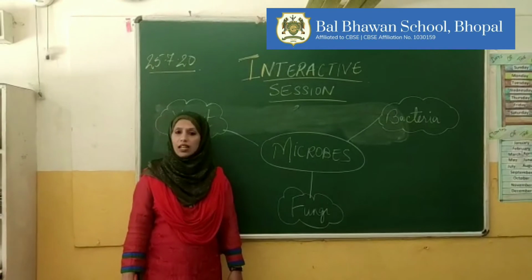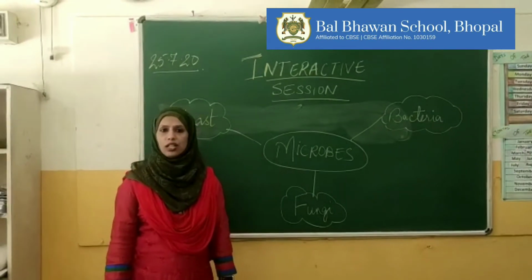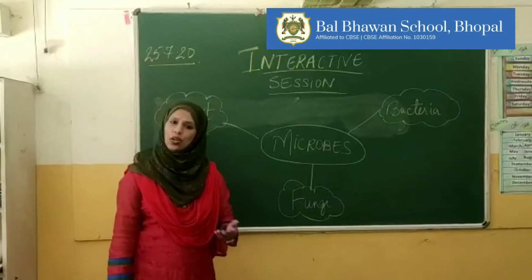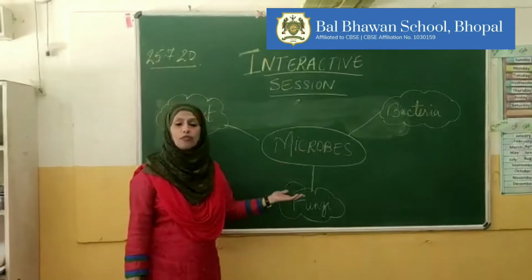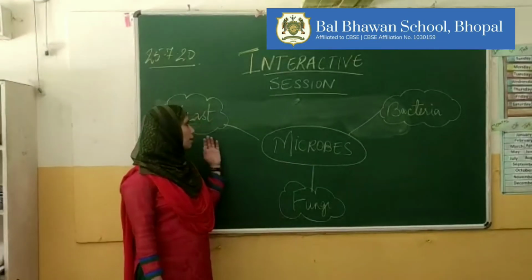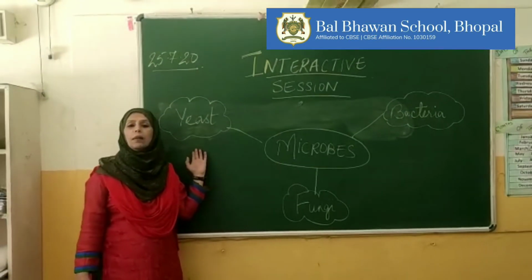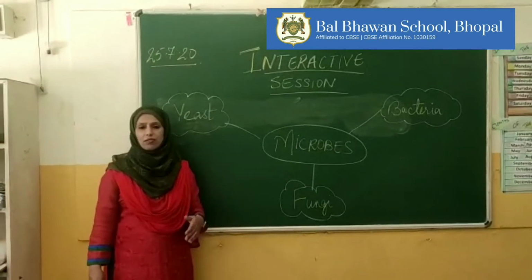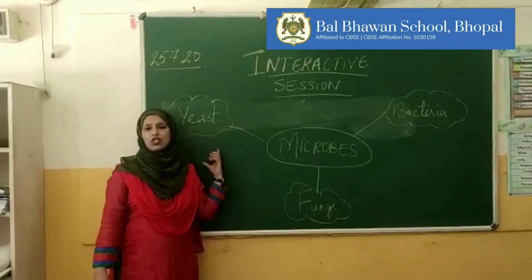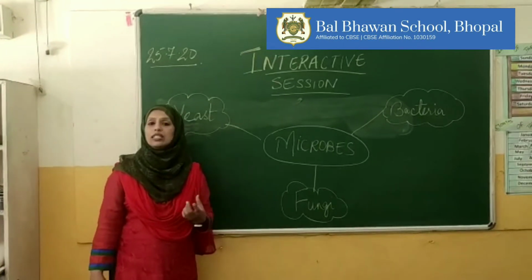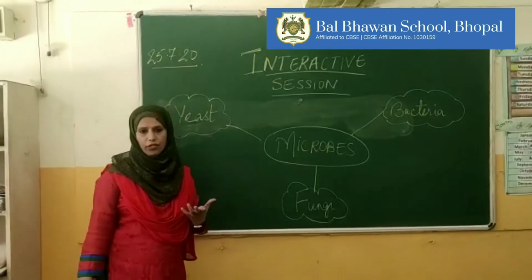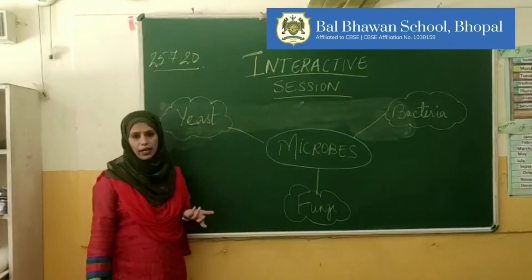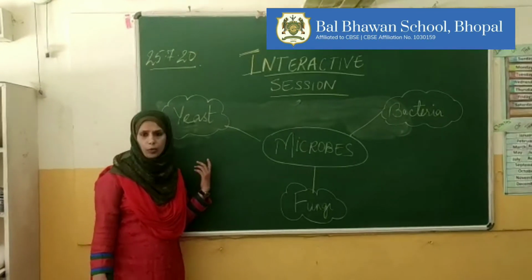So we'll be seeing the curdling of milk, in which bacteria converts milk into curd. This is the use of bacteria. Secondly, we'll talk about yeast. We'll be talking about how cakes, buns and breads are made, how yeast is used there and how it helps in making them fluffy. They are made fluffy because of the yeast, which is a microbe and belongs to the fungi group.